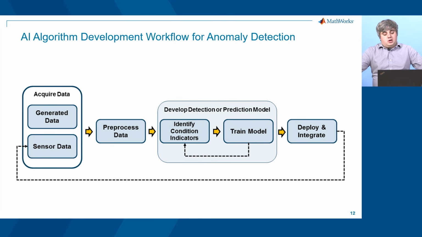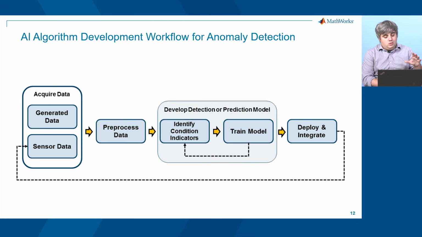All right, so the next thing we're going to do is move into the other use case, which is AI algorithm development. We've moved along a little bit. We've matured a bit in our data, where we've got at least a small set of labeled anomaly data that we can use. We're going to take a look at how we can use that data effectively within this sort of development workflow.